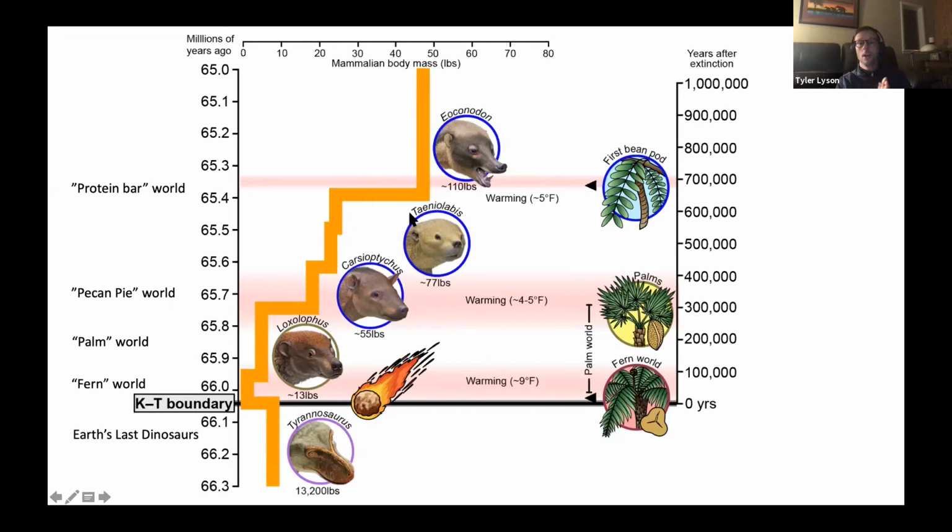So, we kind of had it all here. We had the ability to tell time, we had the plants, the animals, and then we also were able to infer temperature to tell, I think, this nice cohesive story of how the changing climate was influencing the forest ecosystem, and of course the changing forest ecosystem was having a major impact on the evolution of these early mammals, particularly in their overall size.